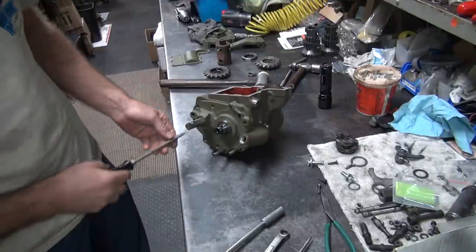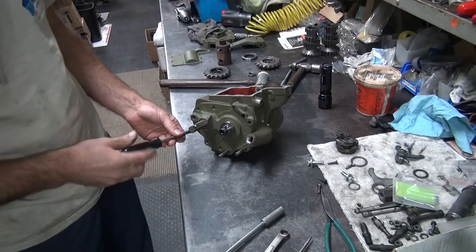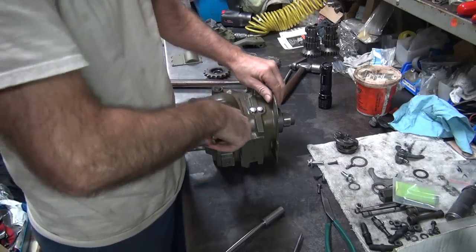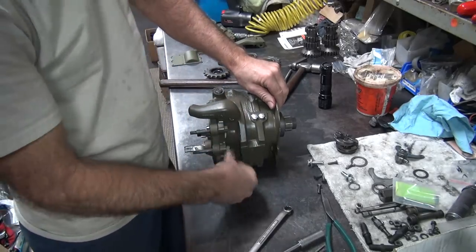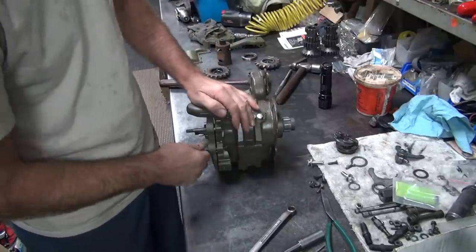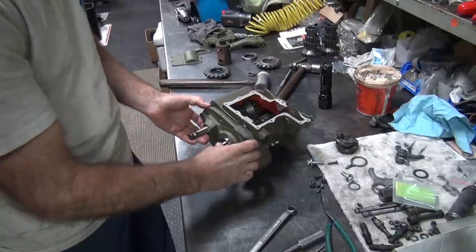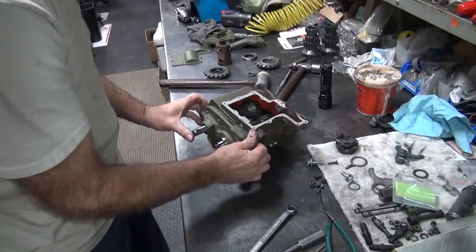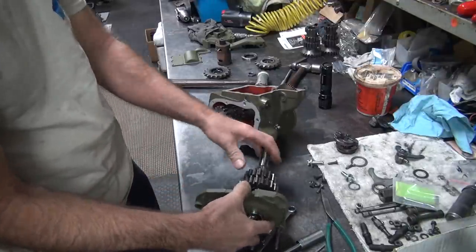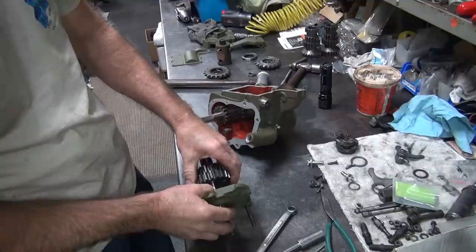Wouldn't hurt to clean some of the crap off these rollers too, because I got all the goo in there. Makes it hard to rotate. Yeah, I'm all right with that. Assembled. We can try. Probably won't work, but who knows?